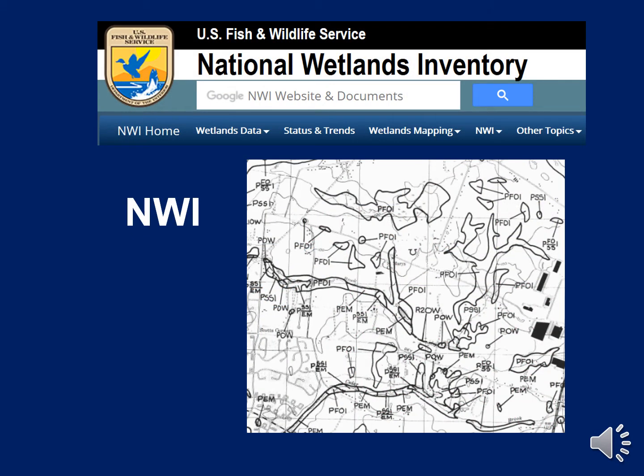The National Wetland Inventory Maps, or NWI, are widely used to approximate where wetlands may be located. But they were never intended to be used for regulatory purposes on specific project sites. They originally were developed by the U.S. Fish and Wildlife Service using high-altitude aerial photographs back in the 1980s to map and manage waterfowl habitats. Still, they're useful to consult because often, if NWI maps an area as wetland, it's pretty likely to be wet.